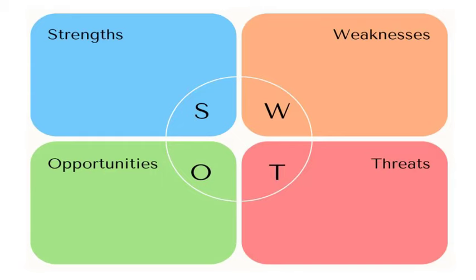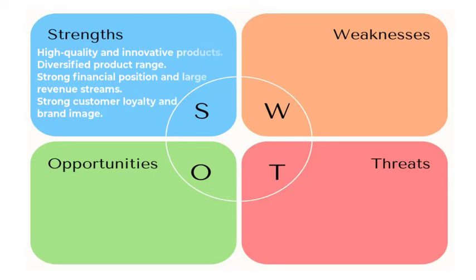So when we think of Apple in terms of their strengths, how they differ or are better than their competitors, one of the main things is their high quality and innovative products, and that is one of their strengths. Also, in relation to this, how diversified they are in terms of their product line: the iPhone, the iPad, the Apple Mac, the Apple Watch and other accessories. There's a broad range of products that allows them to really engage with their customers and expand the Apple brand.